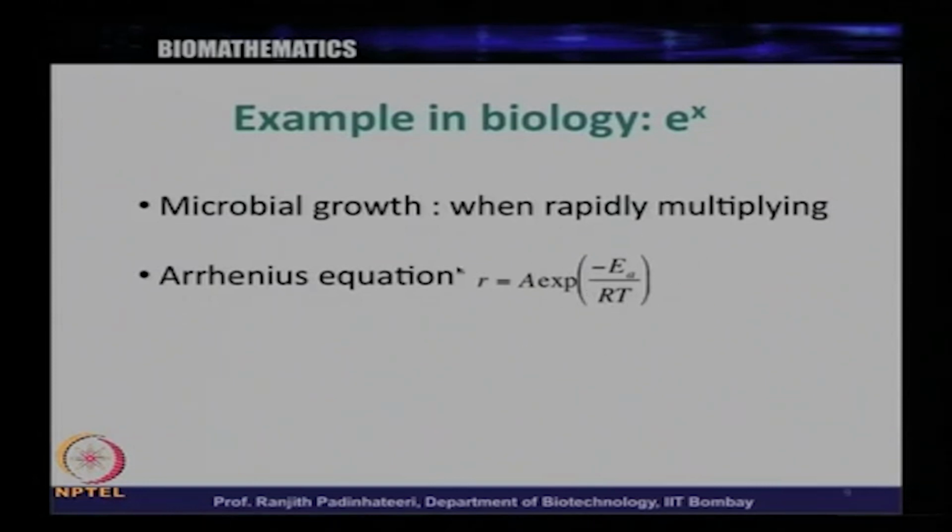So, think about this equation a bit. The rate of a reaction behaves as if it is a mathematical function. So, this is a natural process. A natural process behaves as if it is like a mathematical function. What does it mean? It means that we can describe this natural process of the rate of a reaction using an exponential function.